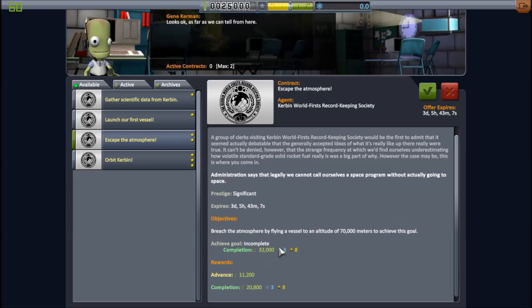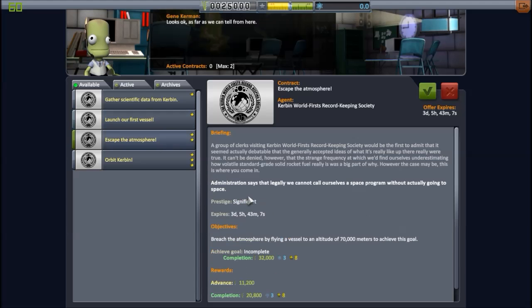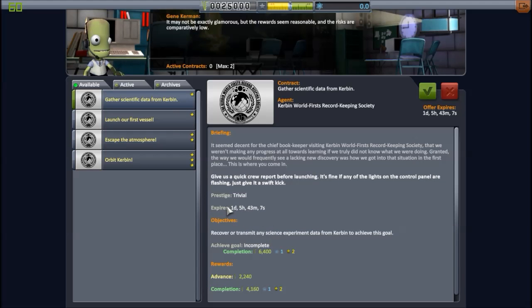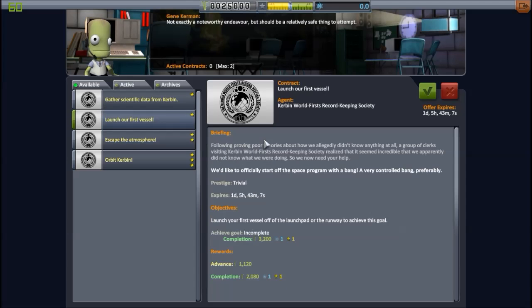Although you don't have... Oh, you do have an expiry date. But a lot of them you don't. They will only expire from here, but not once they are active. Once you take them, they will not expire, most of them. But they can expire from this list. They can become unavailable. So that's it.